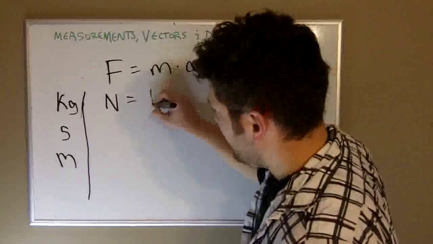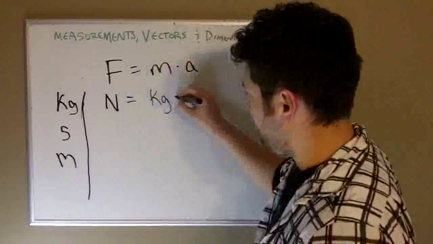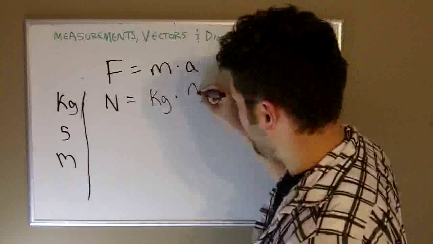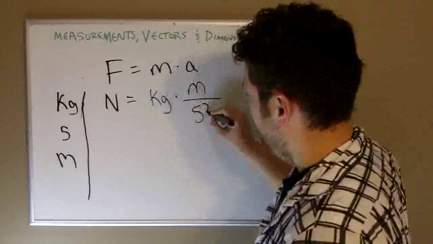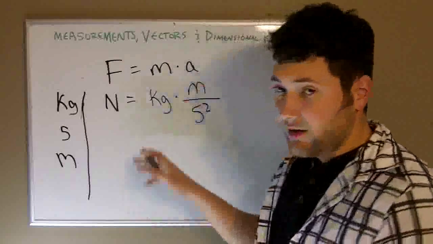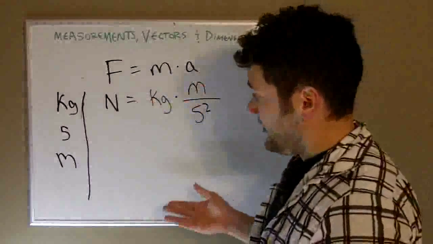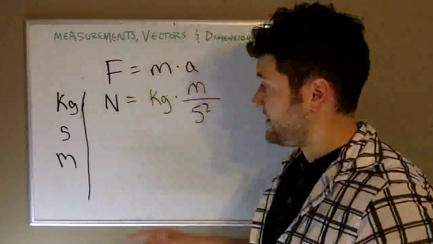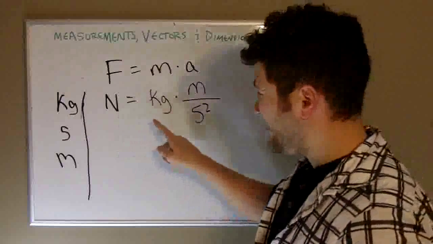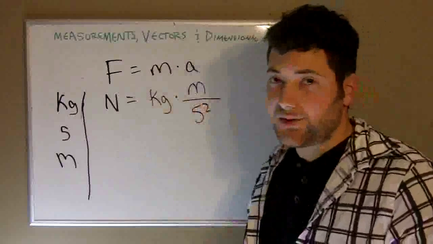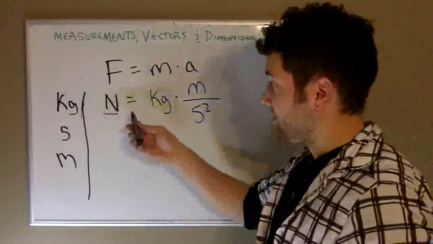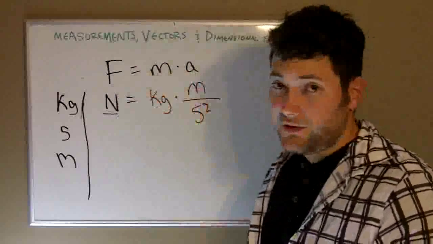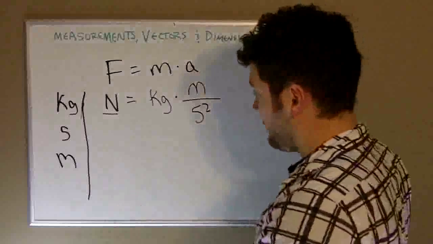And for mass, like we said, it's measured in kilograms. And for acceleration, it's measured in distance, which would be in meters, over seconds squared. And we'll get to how you find that out and why it's measured in that later when we get into force and acceleration and velocity and all that good stuff. I just want to show you guys that the unit of a newton is equal to kilogram meters over seconds squared. So anytime you use a newton, you're expecting it to be in this formula. Anytime we find a force, it will be measured in newtons, so we can carry that down for whatever equation needs to do with force.